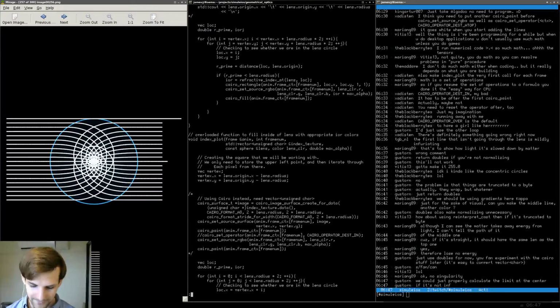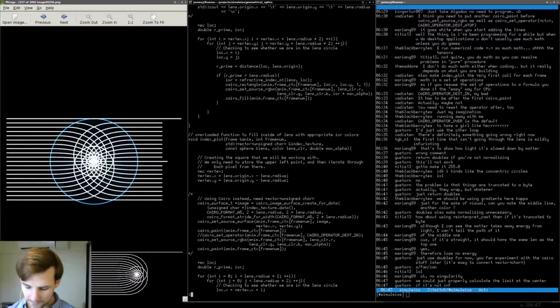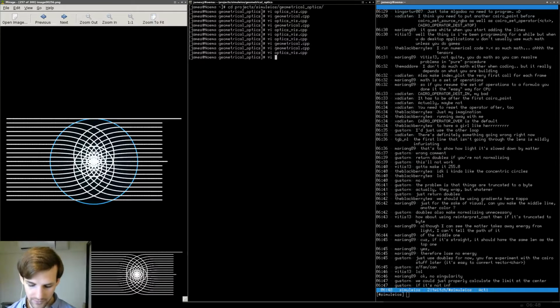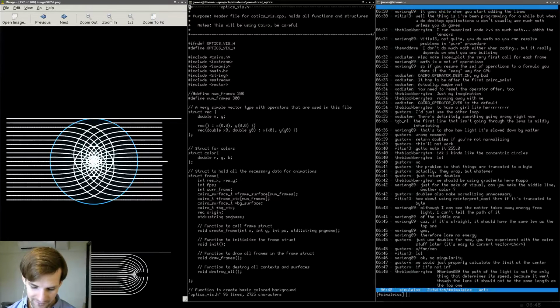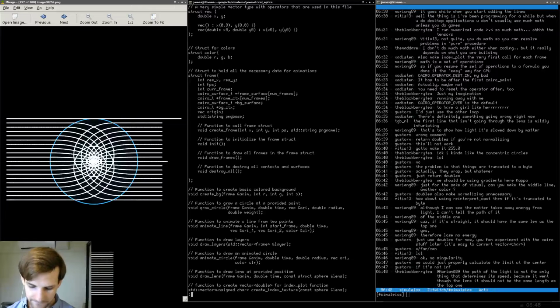All right, you ready? Let's break something. So I'm going to do this: S, unsigned character, and we're going to say double. Okay, write and quit. We're going to go into optics visualization .h. We're going to do the same thing. Unsigned character, double. Oh, dang it. Do we not have any? Unsigned. We totally do. I misspelled that. Let's try it again.